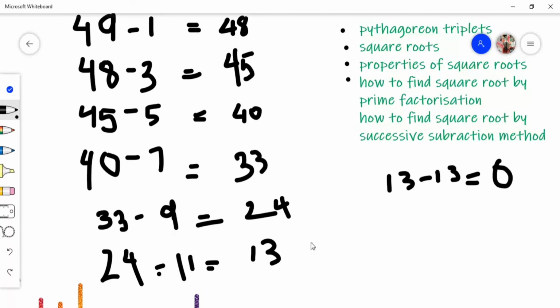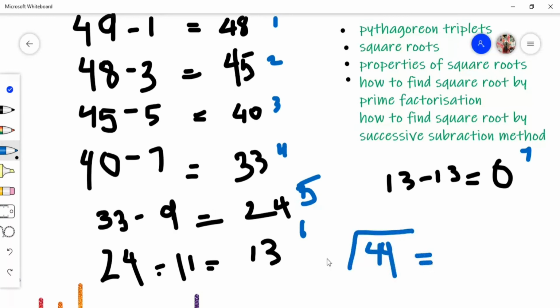Okay, so this is the first step. As I said, subtract with the odd numbers. We should subtract till we arrive at 0. So the first two steps are over. The third step is, we should count the times we subtract the number with the odd number. So here is number 1, 2, 3, 4, 5, 6. Sorry, it is 5. Okay, 5, 6, and 7. So here we do it 7 times. So hence the square root of 49 is equal to 7.